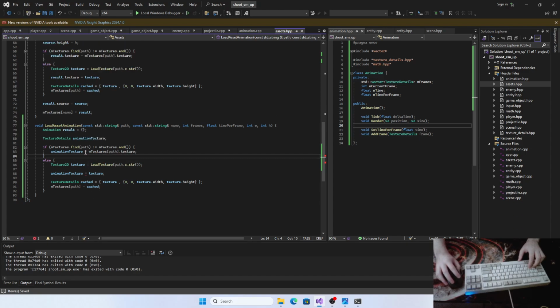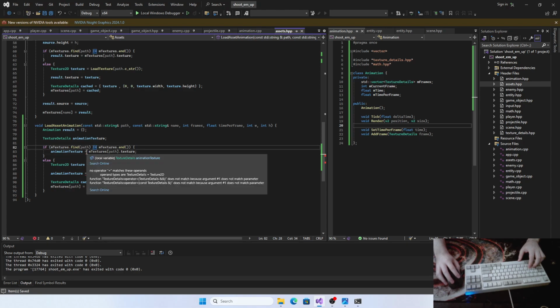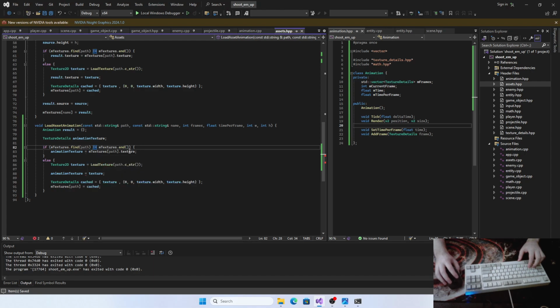Let's see. Oh, this is okay. So the texture here needs to be like that. Yeah, I forgot that's not the actual texture we are loading. And well cached, we are adding it. So that's all good. Okay.